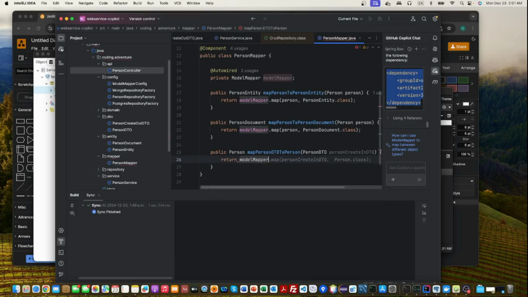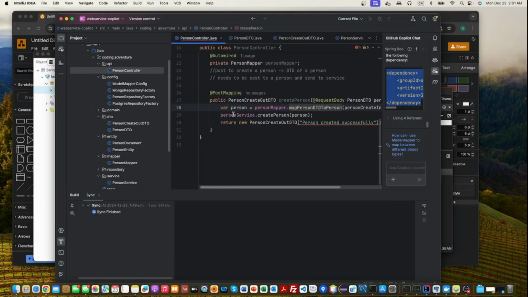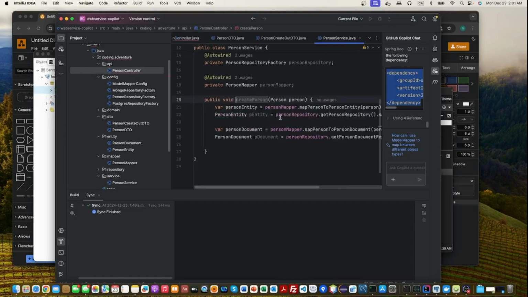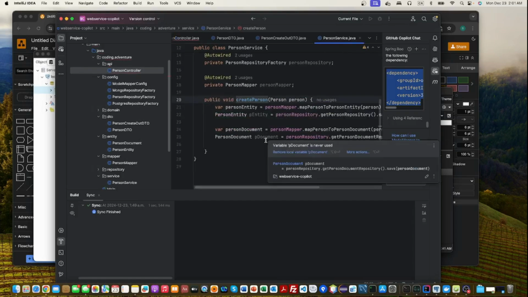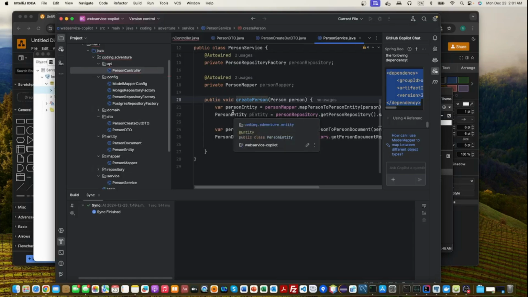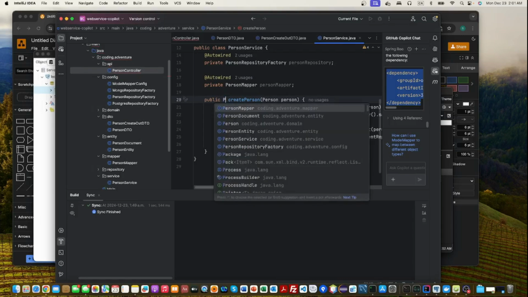And it returns model mapper.map. I use this one, pass this one, create a person. I need those information.